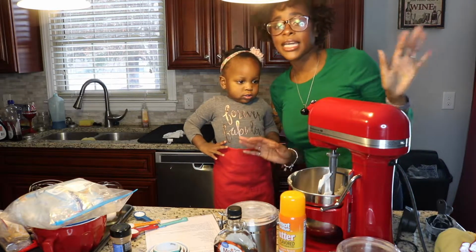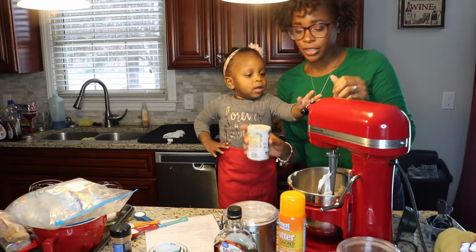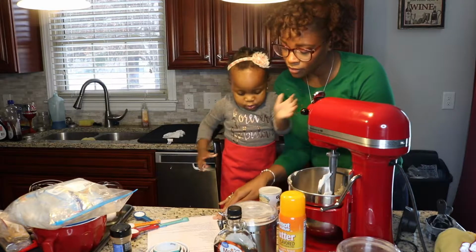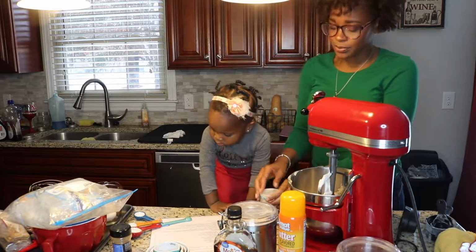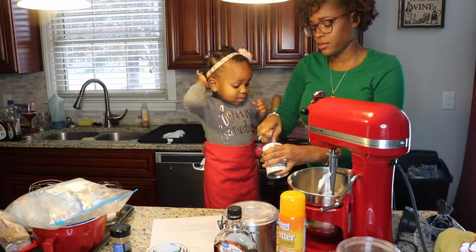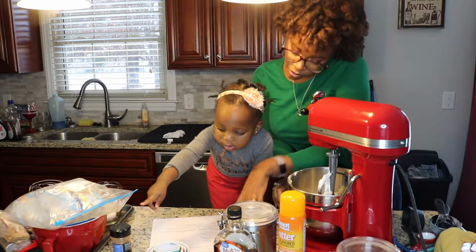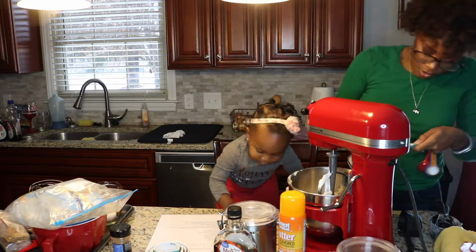And then we need our graham cracker crumbs and baking soda. So again, I don't have baking soda, but I have baking powder. In order to replace this in the recipe, I have to triple the amount of baking powder. It says a half a teaspoon, so I need a teaspoon and a half to triple it. All right, put in the bowl. We need some salt. So we need a fourth of a teaspoon of salt. All right, here you go, put in the bowl.